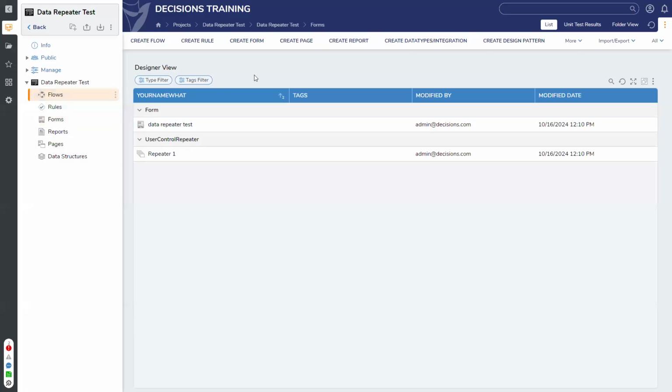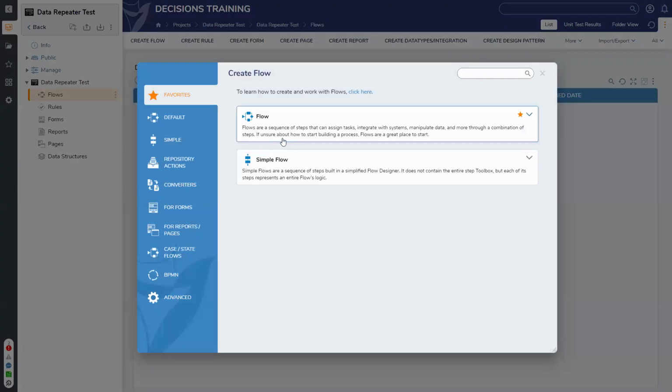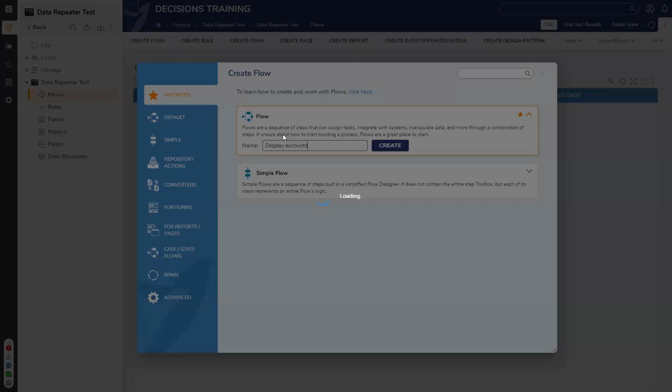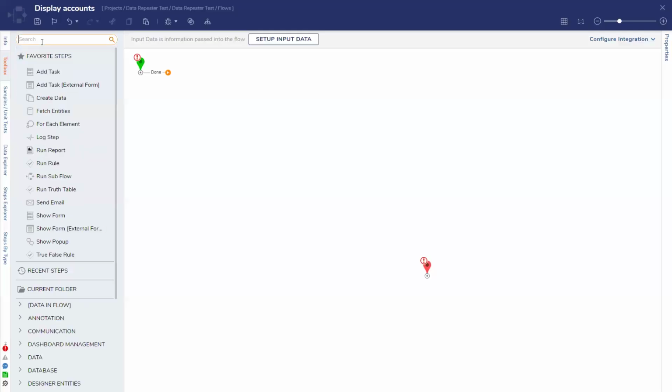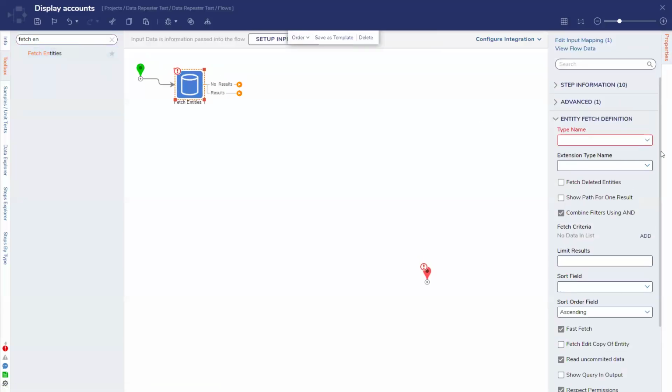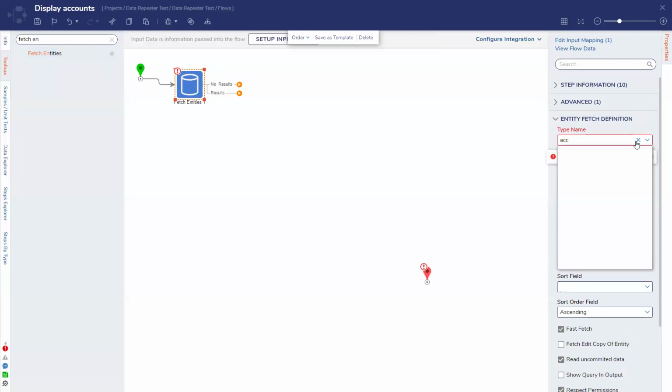Grab that, create a flow. We'll call it display accounts. Let's get our fetch entity step rolling here. Type account, and we want all of them.